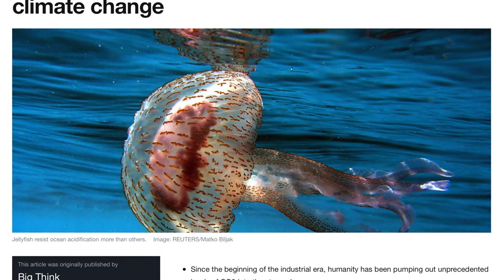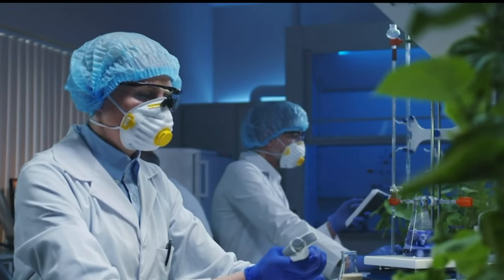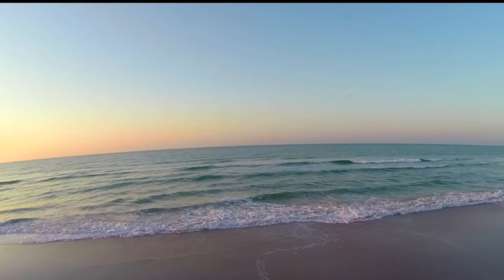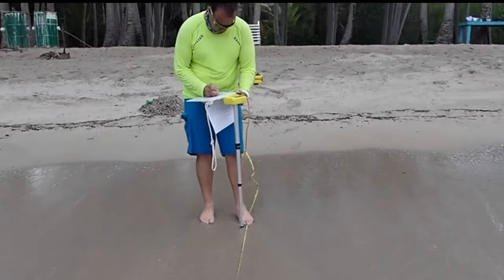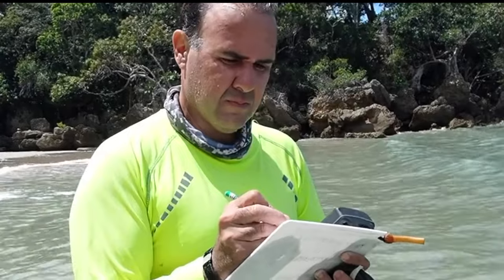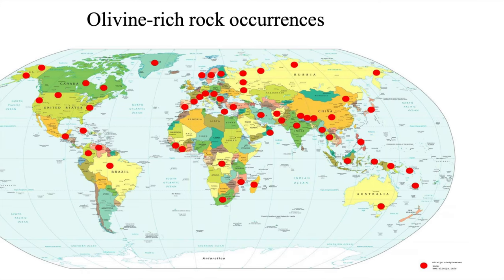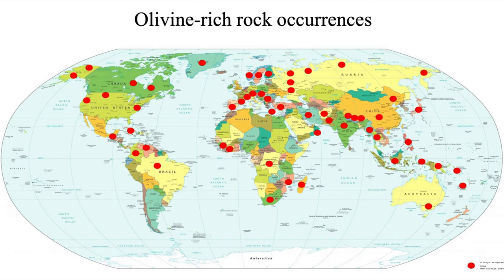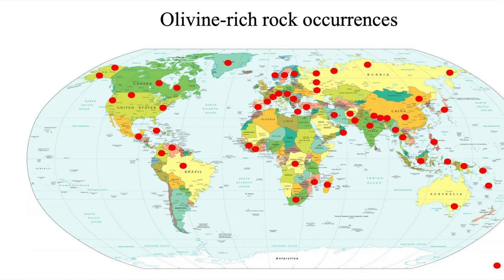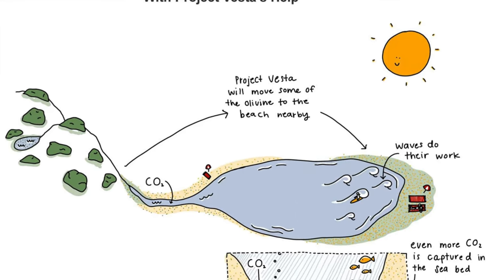I don't know about you, but I think we're doing okay right now with the amount of jellyfish in the ocean. I love Mr. Beast and Team Trees, and I also love all the various projects around the world where they are using machines to try and pull CO2 out of the air. But what separates those projects from this one is that Project Vesta is simple and has the ability to scale up to a large size. Olivine is easily accessible, it's affordable, and the amount of area where it could be used to create green sand beaches is enormous.